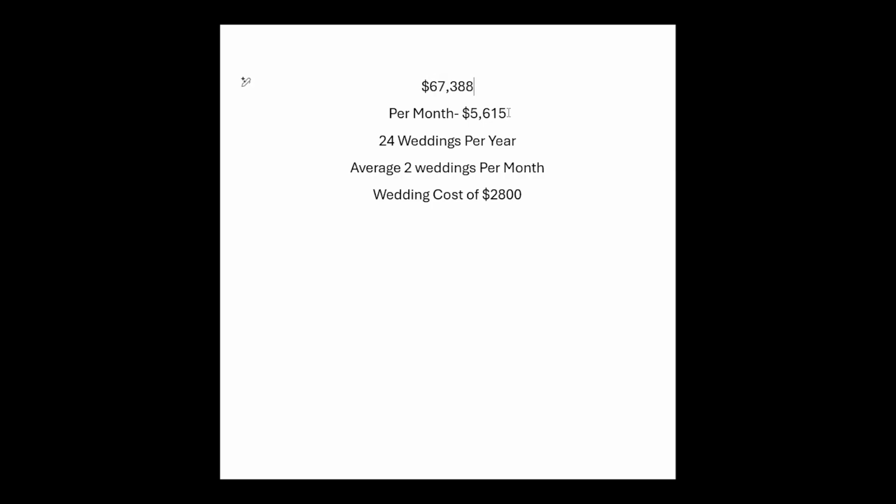So that breaks down to $5,615 per month. Now, it doesn't sound like a whole lot, but you have to remember, with photography, depending on where you live, there are quite a few months, especially here in the Midwest, that we're not really shooting, so we have some downtime. Now, with me being a wedding photographer, that's how I'm going to show this here. So at an average of 24 weddings per year, which is around what I average. I usually average about 20 to 25 weddings per year.